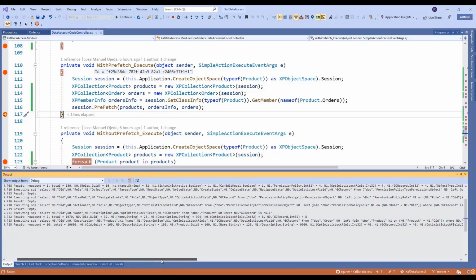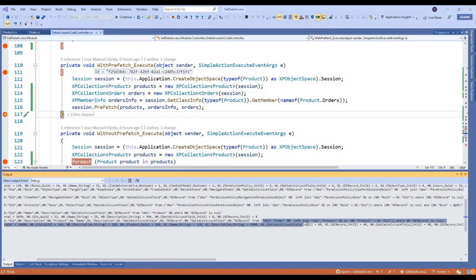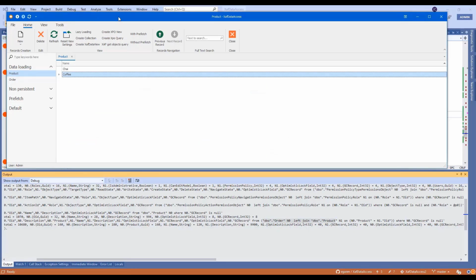You can see here, it does the query, and it does a join in between the order table and the product table. So it will be loading all related data in just one operation. With just one query, you get all the information you need. We don't need to make more trips to the database. It's really handy, and it can be a lifesaver when we want to improve the application performance.